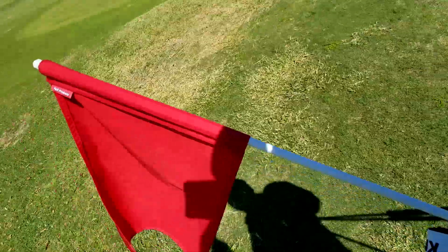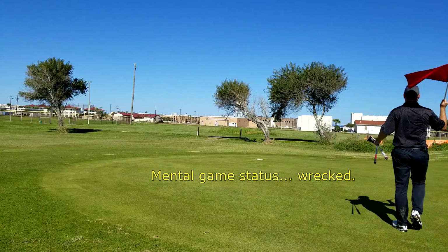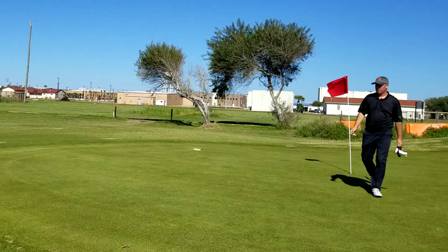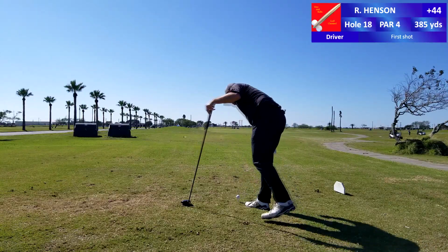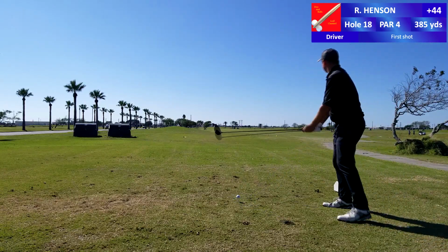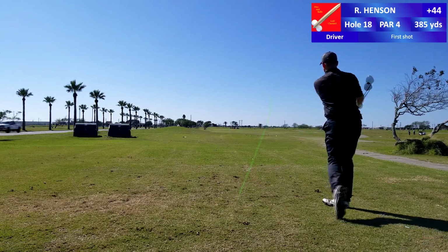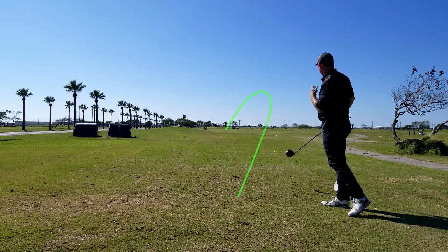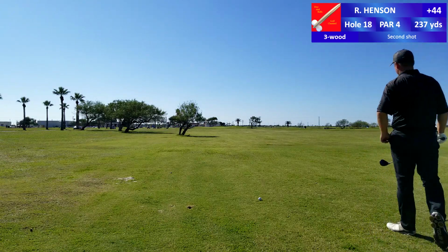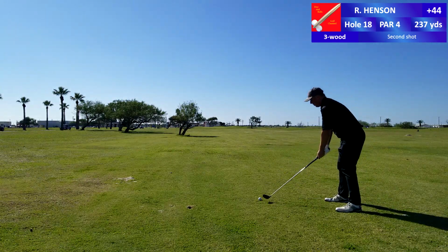Why am I still carrying? Hole 18's a long one. I think it's the number 1 handicap on the course. We're not going to go crazy this time. We're just trying to make contact. Better trajectory. Okay, GPS has us at 237. We're going to try and take a bite off of this with 3-wood again. This sexy, sexy, beautiful 3-wood. Putting in so much beautiful work today.